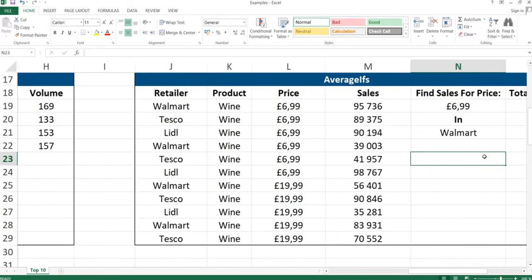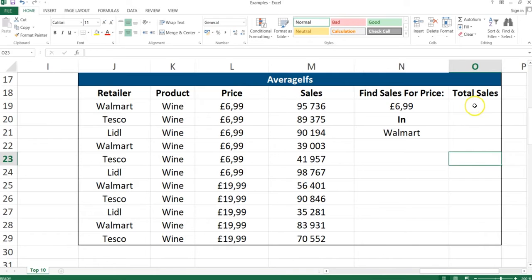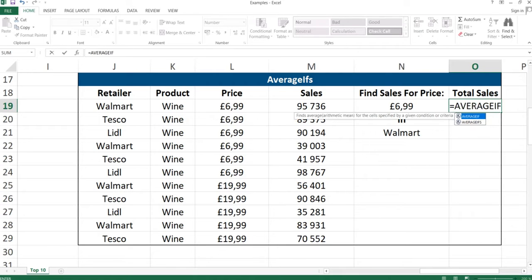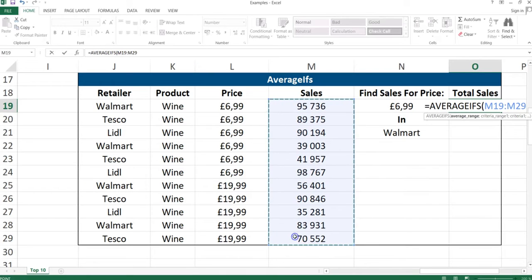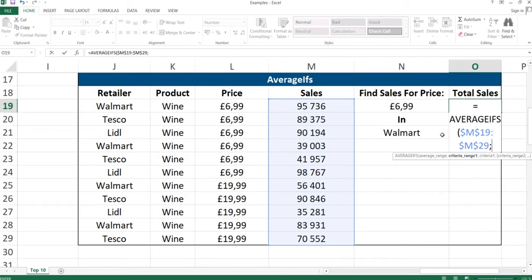The example for averageifs is here. Again, the same example, Walmart and the wine that costs $6.99. We need to get the average sales here, and this is what we are going to do. So we have the range again, and now I am just going to make this range permanent or fixed, and then we have the criterion range, which in this case, well, the first criterion range is here.